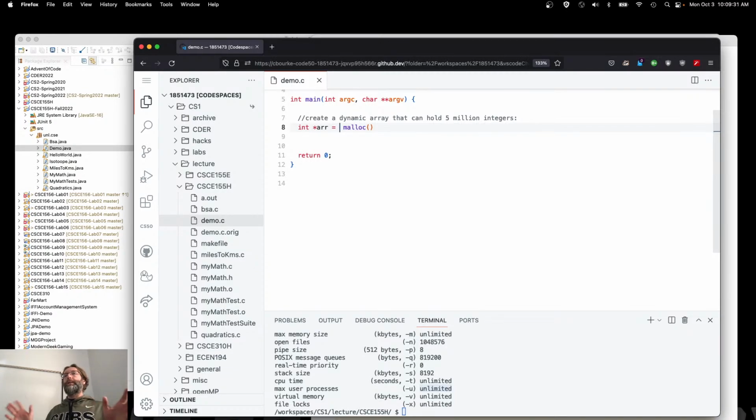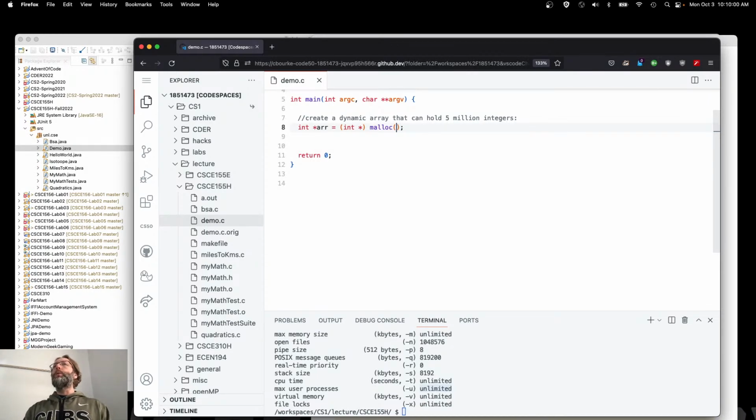I do want to take 10 divided by 20, and I want it to result in the correct answer of 0.5. So what do I do to at least one of those values? I do a type cast. If malloc is giving me this generic void pointer, I'm going to typecast that into the correct type of pointer that I want. So I'm going to typecast that as an integer pointer. Okay?